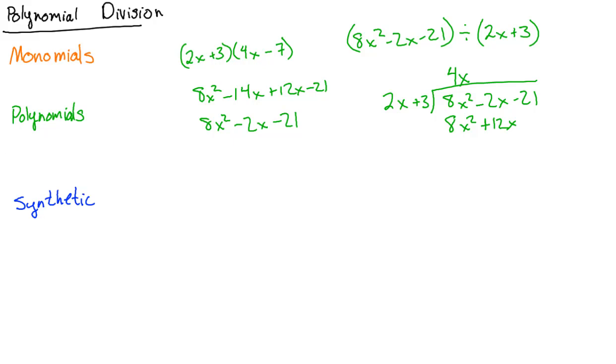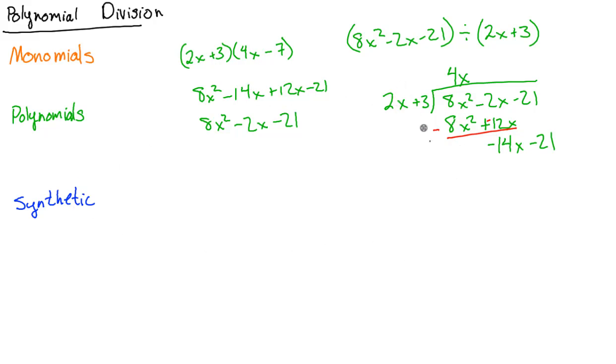Now remember, what do we do? What process right now? We subtract. That's right. That's very important. So when we subtract this whole thing, we actually get a minus 8x squared and a minus 12x when we put them together here. So that goes away, and then we have negative 2 minus 12 is a negative 14x minus 21. Good deal.